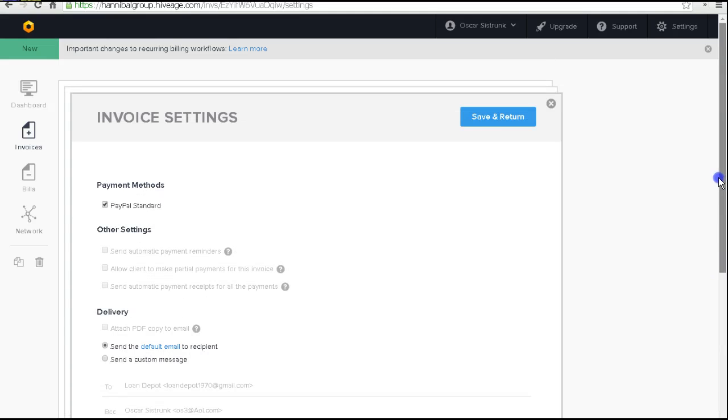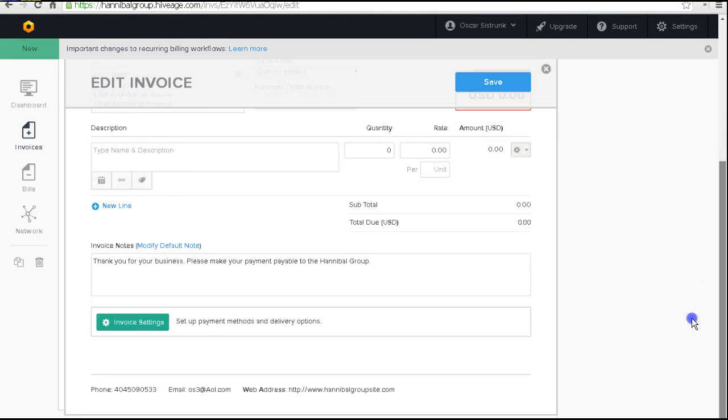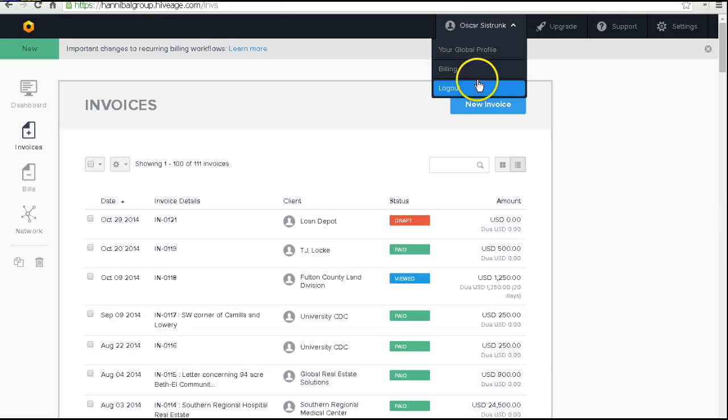There it is. So I would suspect if I saved it, there would be a PayPal button. I'm not going to do that now. Okay. Get out of this.